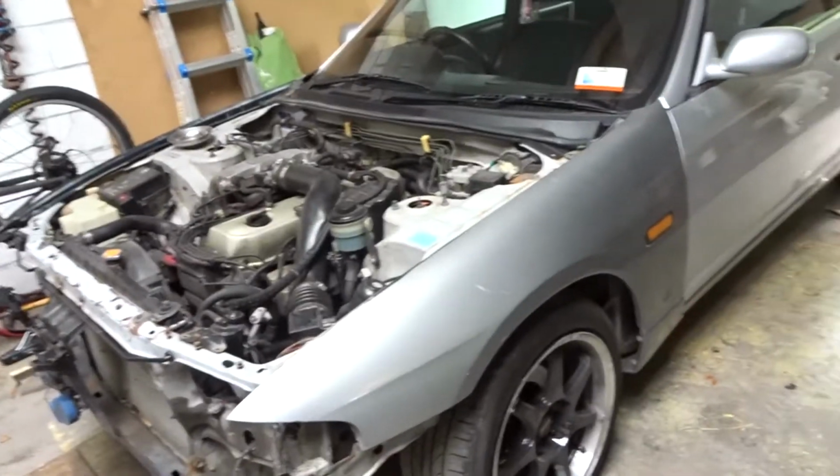Guys, what's up everyone? Today we're on day 2 and so far we've got to get the car jacked back up, put it back in here for closing that door purposes. So I'm going to start her up, which I'm going to need a jump cable for because the battery's in the boot and it's dead, and we'll get it jacked up on stands and we will start the process.